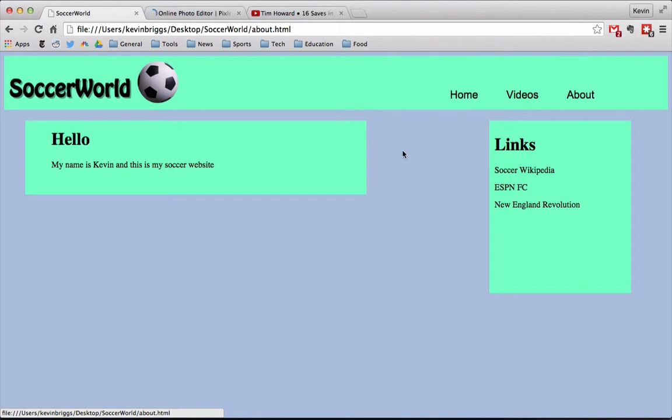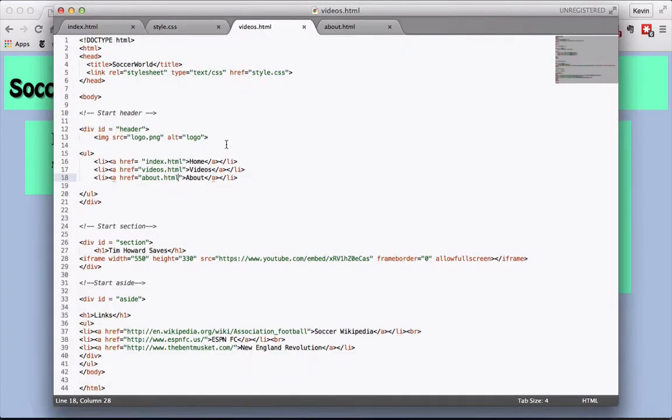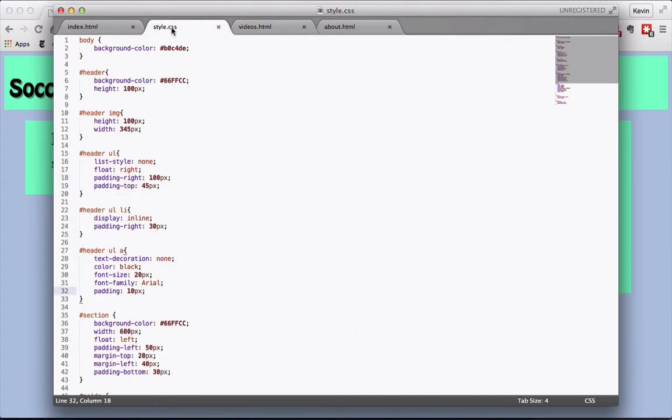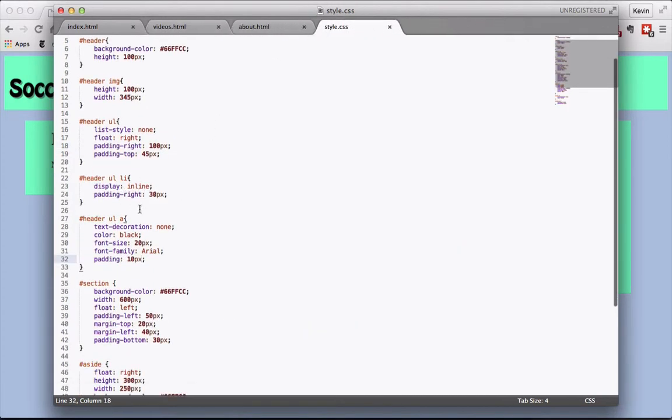The only thing I did not do is that there's kind of a cool hover effect that I had on the other one. If we go into our style.css page, I'm going to keep this at the back, next to where we have the header and the UL and all that.